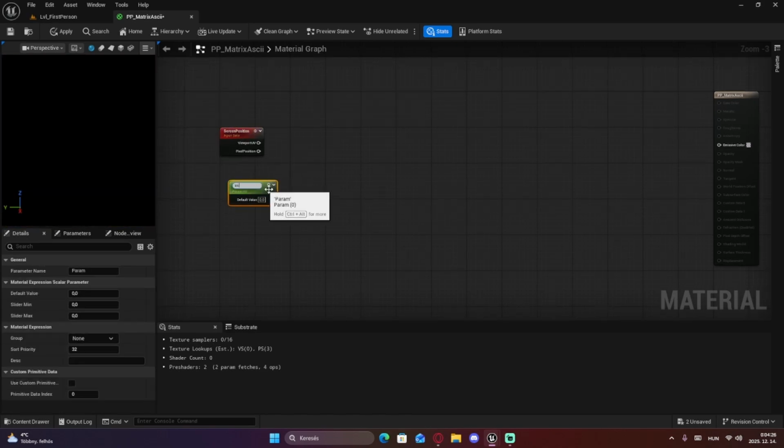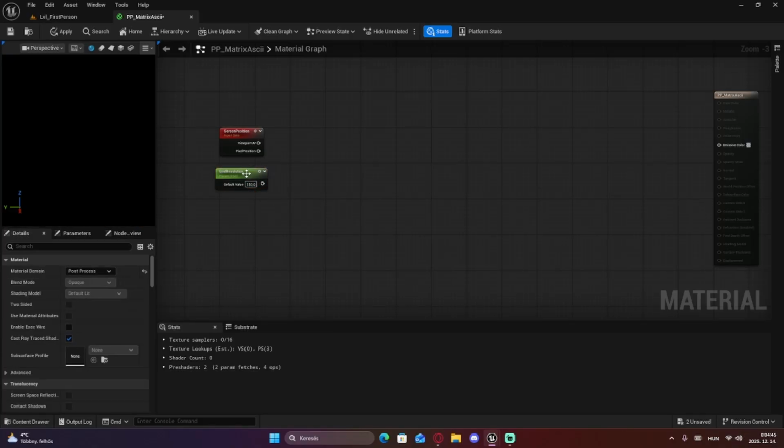We are going to need a scalar parameter, which you can create by holding down S and left-clicking, and we are going to call this grid resolution. Go ahead and set this to around 150, but you can change this later if you don't like it.